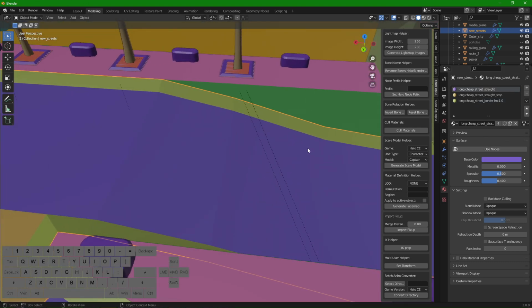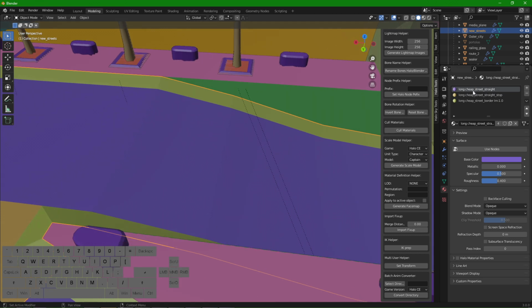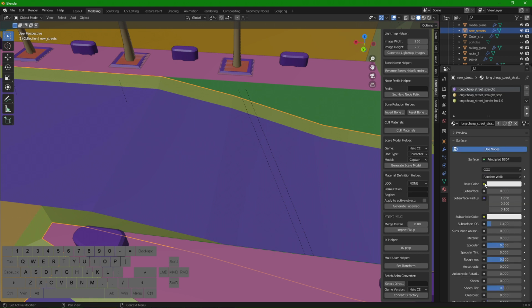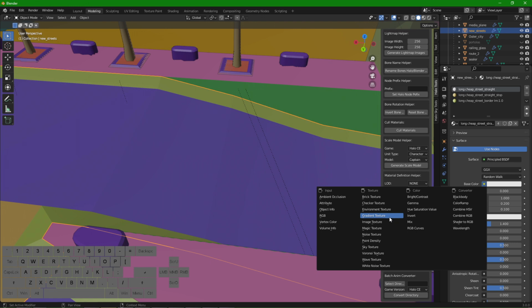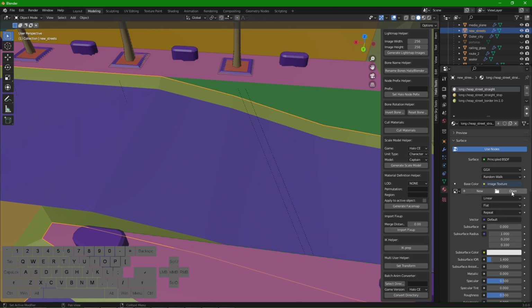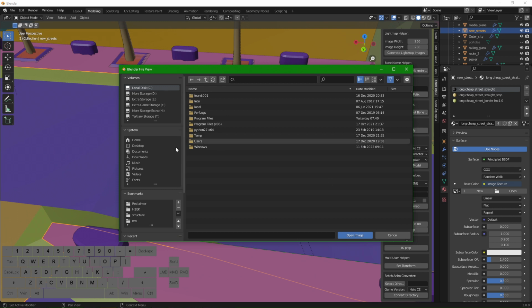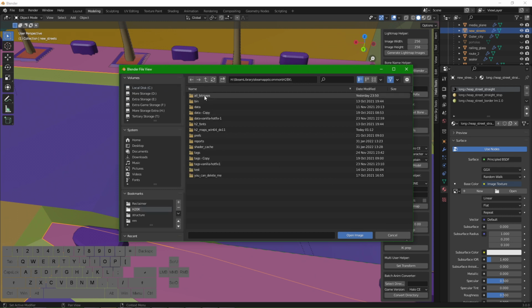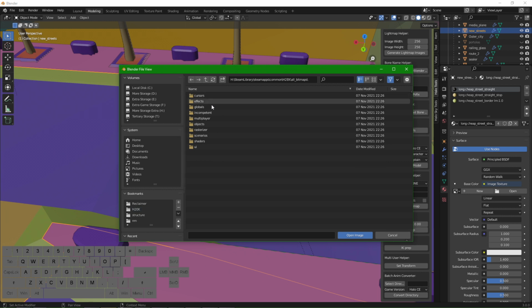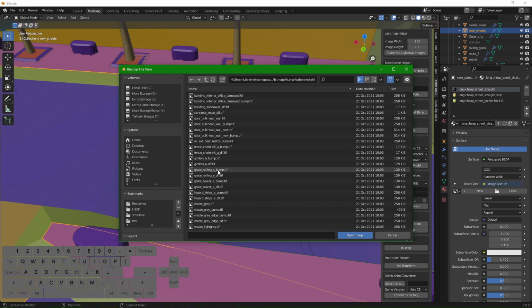So we need to give it this texture. We need to click on the cheap street straight, and let's use nodes. Then we come down to base color, click this yellow button, and then image texture, and then it will open up these two here. You click open, and we go to Halo 2 editing kit for myself, because this is where I have all the texture bitmaps extracted to. You go to wherever you extracted it to. Then I'm going to go to scenarios, bitmaps, human, urban, metals, and then scroll down, because I already know what texture this uses. Sometimes it's a bit of a search to find out.